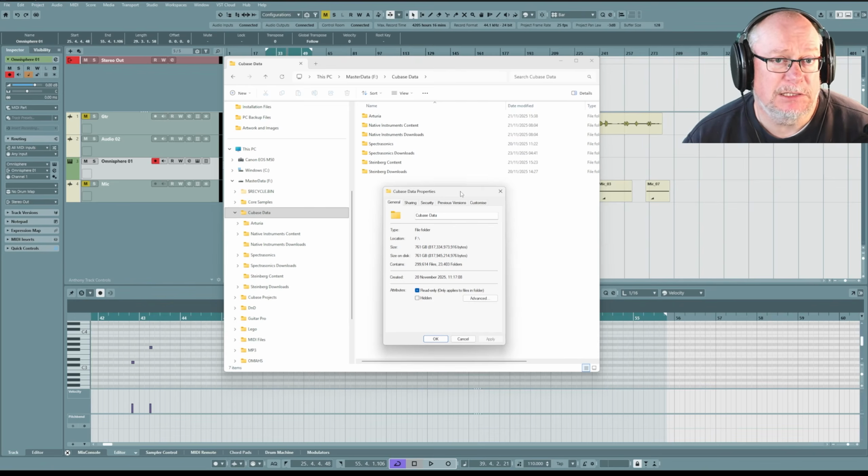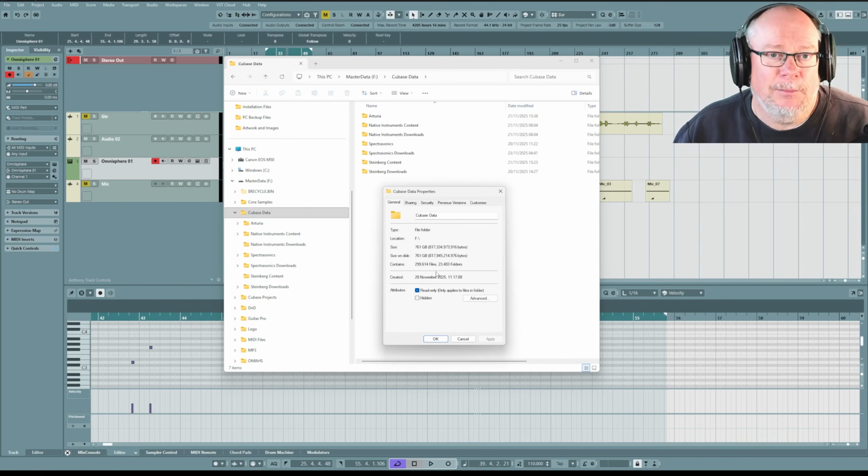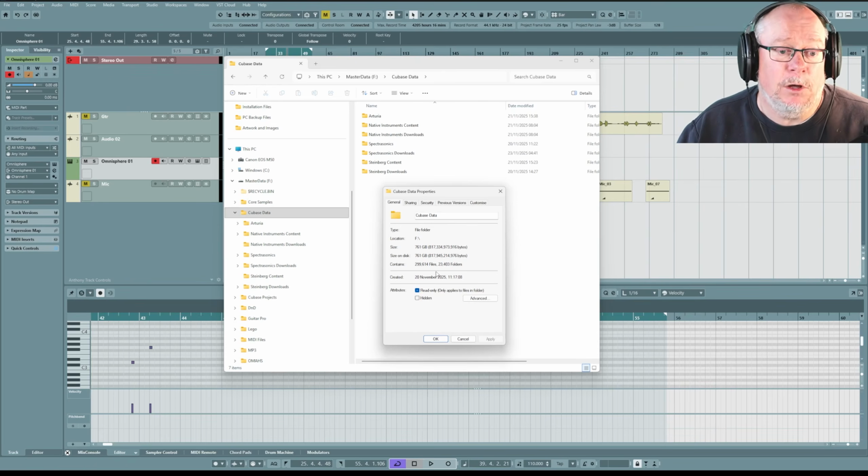In my old system, my Cubase data folder was about 3.5 terabytes. And as things stand at the moment, it's 761 gig. Now it is going to grow. I know that over time, particularly Native Instruments, which is absolutely vast, there's a ton of really big, like 80 gig expansions that I haven't yet installed. And some of them are going to make their way back into the system. But the fact is that for day one, this is the cleanest, leanest build of Cubase I could possibly contrive.